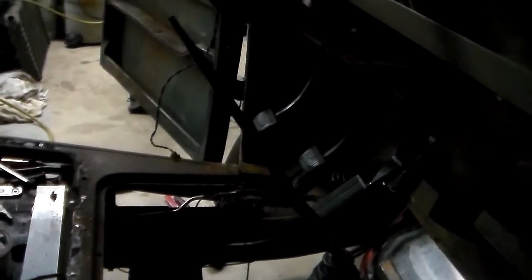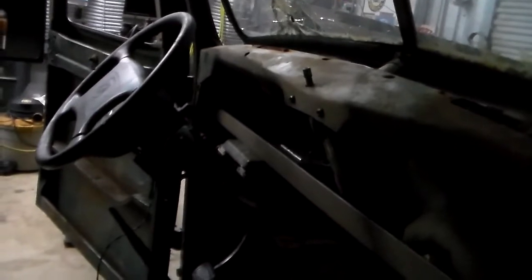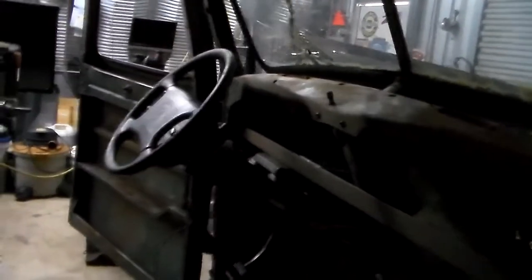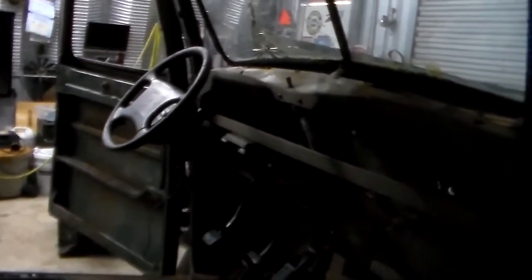I've got all the pedals in. My brake pedal is a little low, but I've made my clutch pedal a little high because it had lots of slop in it back in the day when it was in this truck — but now I've fixed all the pivot points. I welded that cast plate right there; it bolts up underneath the dash where the pin goes through with the oblong holes. That was fun, learning how to TIG weld for the first time on aluminum and on aluminum cast. First time — took me a couple tries to learn how to stick. I laid a few beads and they came out nice, but when I tried to weld it whole it was cast and full of crap, just kept puddling up trash. But I got it and it works good.